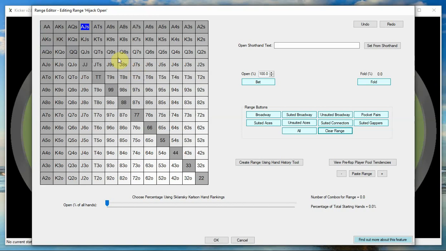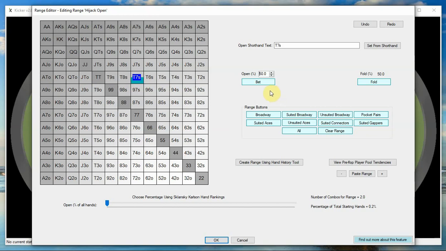If you wanted to, for example, you might want to come in and say pocket aces. Actually pocket aces is probably a bad example, but let's say there was another hand here, like, I don't know, 10-7 suited. So we look at 10-7 suited, and we might want to open with that hand 50% of the time, but not open with it 50% of the time.